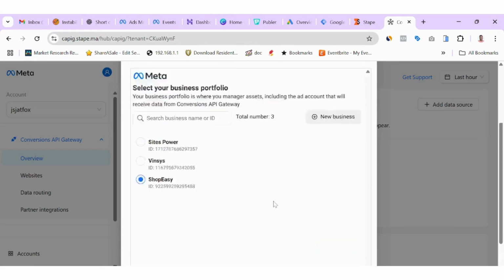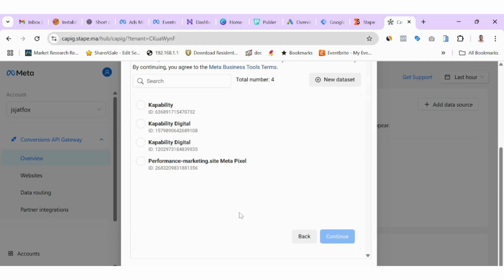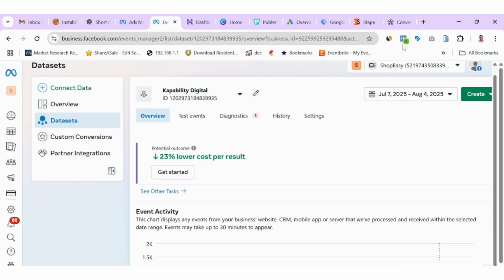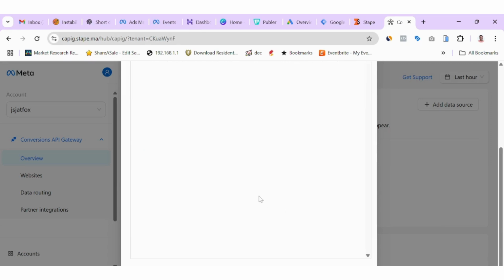It's basically asking for your Facebook page. User recommended, it just makes things easier. Now I have to give the correct data set, which is 9935. So this is 9935.